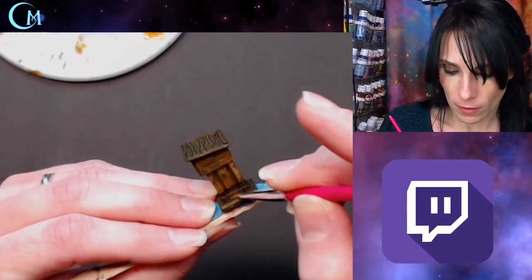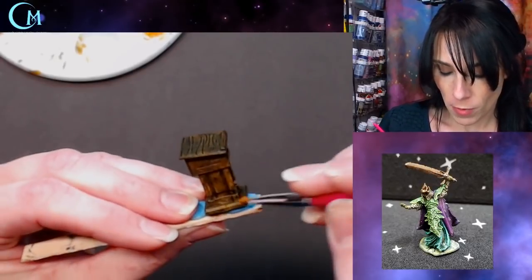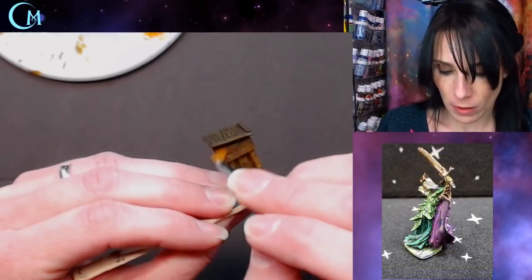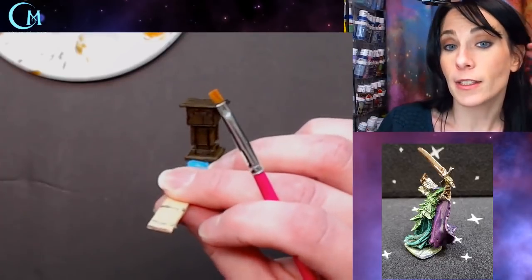There we go. This one has a lot of different directions going on here. But it'll be fun to do the edge highlighting because of it. So yeah, we're kind of blending it all together. Yes, it's gotten two guns.